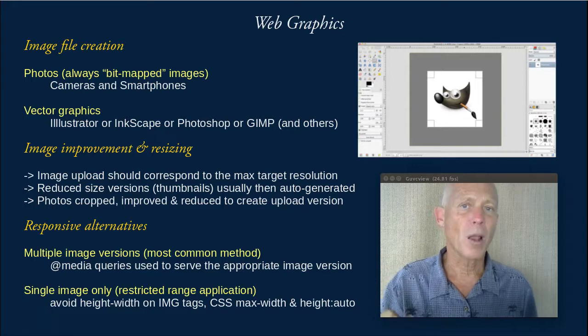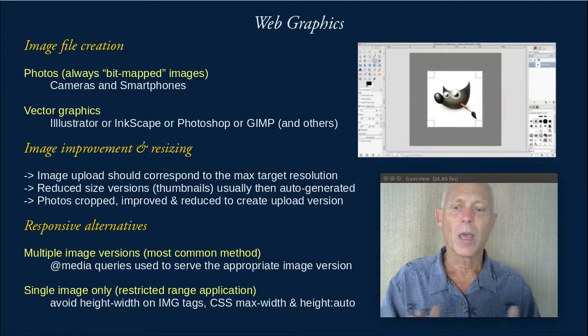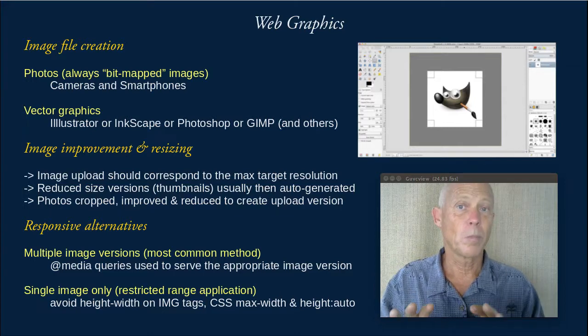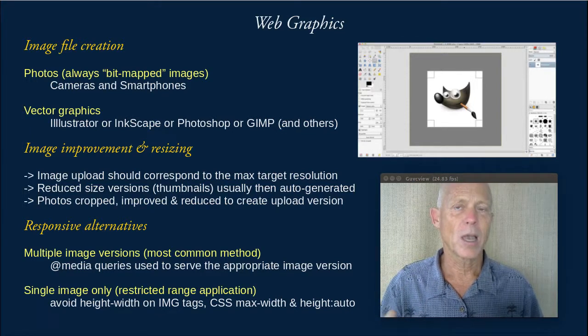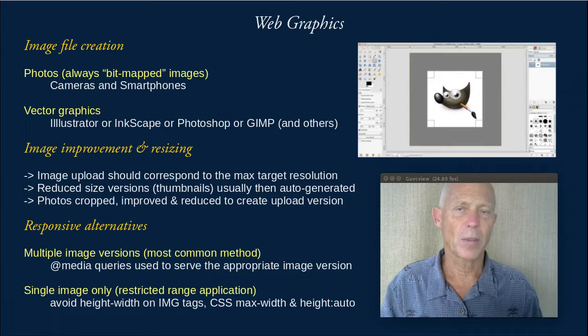And the person with the smaller device does not have to wait for a file to download that's 4 times bigger than what they want, and maybe 10 of those on the page. Okay? So that is the most common method for delivering multiple different versions of a graphics file for 2 different purposes, one being different display formats on different pages and responsive issues. But we can also always resize a given image on the fly. Your Android or your iOS operating system may do that automatically for you. Typically they do by default along with the browser.